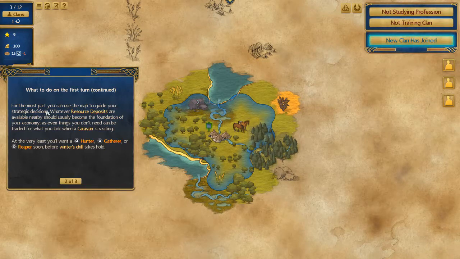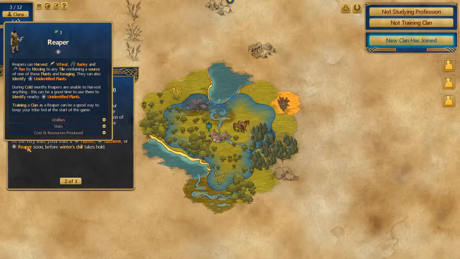For the most part, you can use the map to guide your strategic decisions, because this seems really stark. Whatever resource deposits are available nearby should usually become the foundation of your economy, as even things you don't need can be traded for what you lack when a caravan is visiting. At the very least, you'll want a hunter, gatherer, or reaper soon.